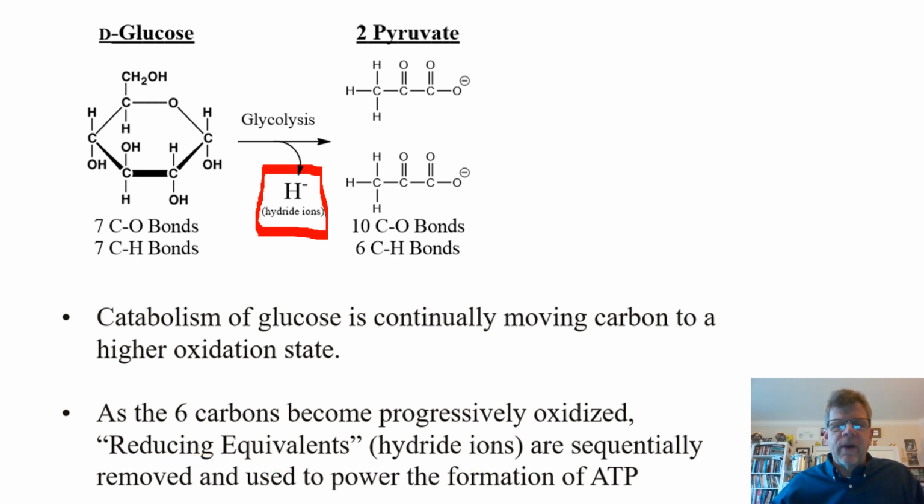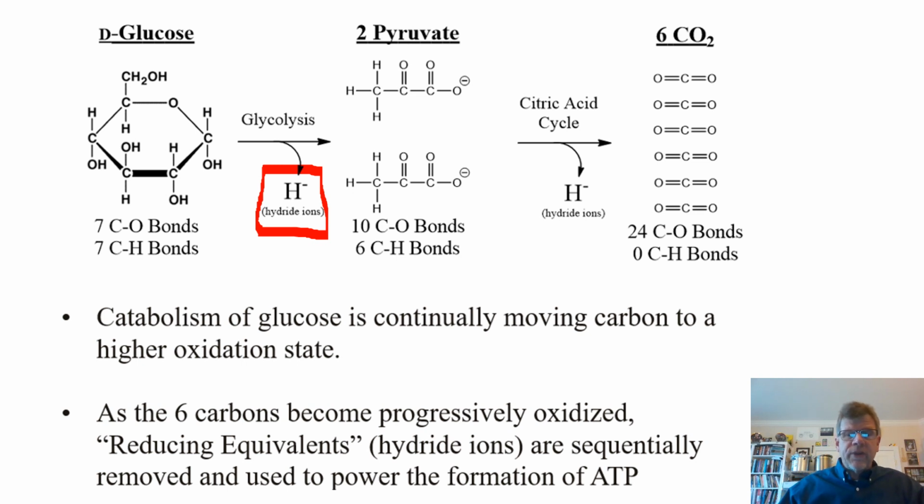Now, here's the magic of these two energy production pathways. They are not in opposition to each other. In fact, they work with each other, kind of like jigsaw puzzle pieces coming together. If we look closely at glycolysis, we see that our hydride ions are produced and we get two pyruvates, which are considered garbage. This second process is called the citric acid cycle.